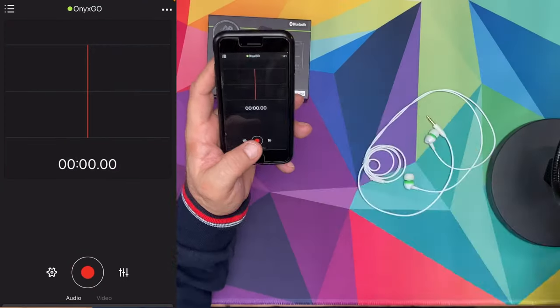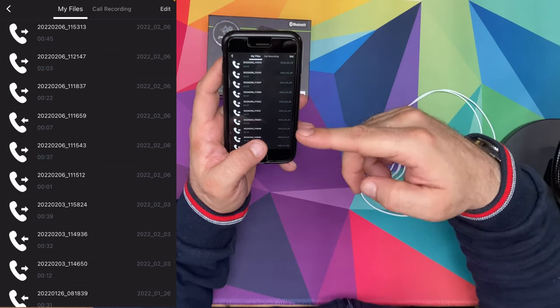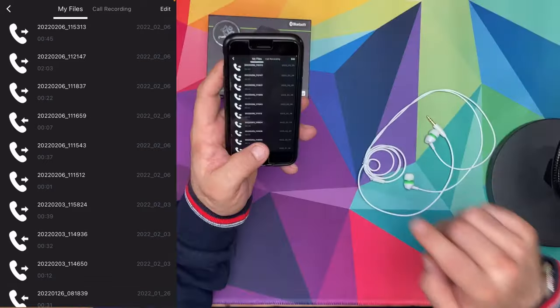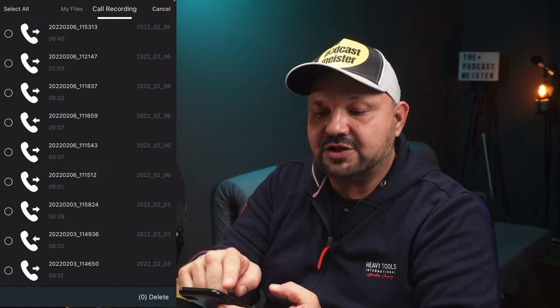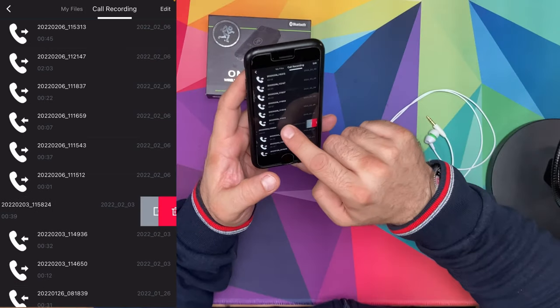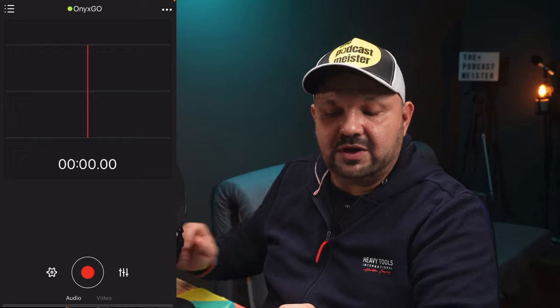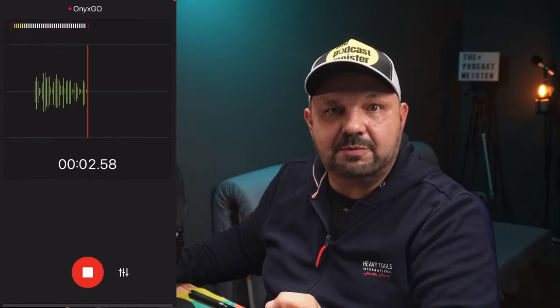On the top left, beneath the hamburger menu, you'll find all your recordings grouped into My Files, whether they are audio recordings or video recordings, and then all your call recordings. Pressing Edit allows you to batch delete files, but you can also swipe to the left to share or delete them. Below that, you can find a record indicator. Once you are recording, the waveforms will pop up here.